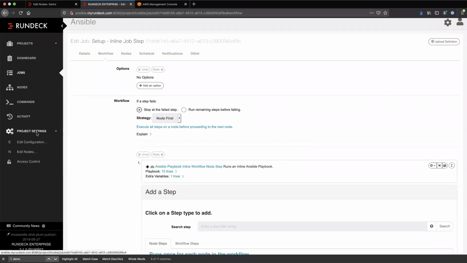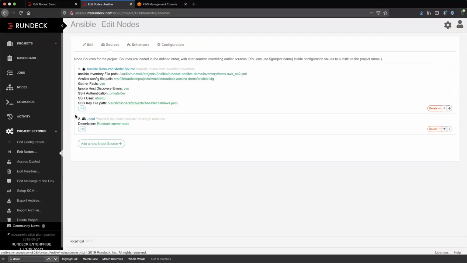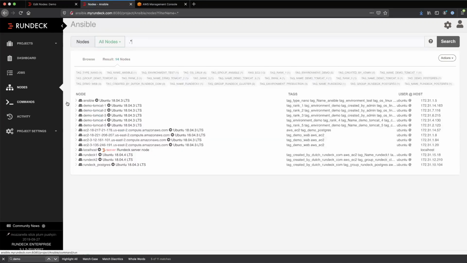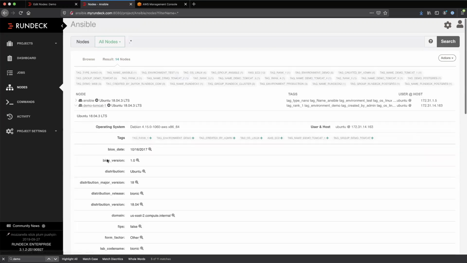So just to recap here, the key things behind Rundeck and Ansible is that we have a dynamic inventory or an inventory source that we can specify within Rundeck. This is going to allow you to load nodes in Rundeck from your Ansible inventory. Everything that we see in the nodes view itself is sourced from my Ansible inventory. I'm also gathering facts on those.